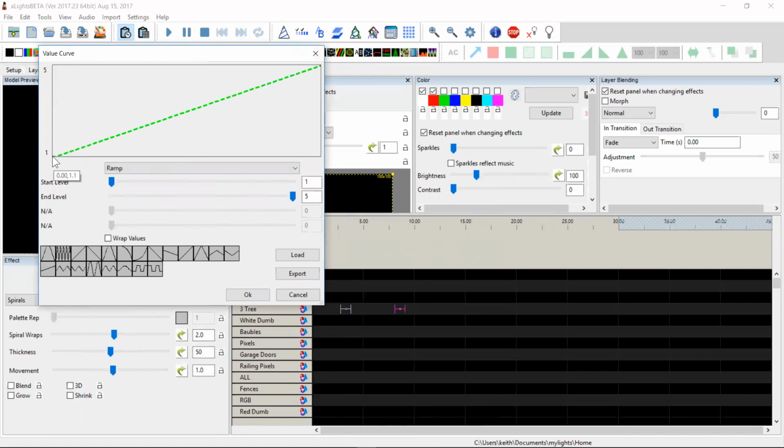But if I make this range 10 and leave the value curve going from 0 to 100, then the number of repetitions goes from 1 to 10 instead of from 1 to 5. That's obviously not ideal. It would change the way your effects looked.